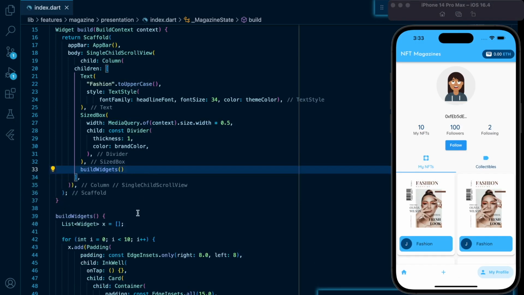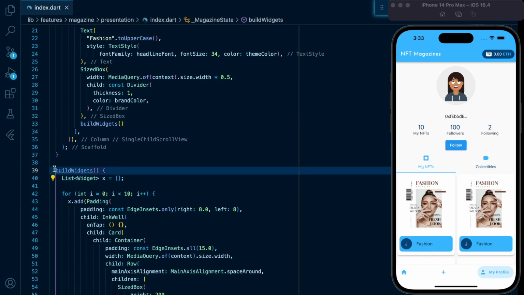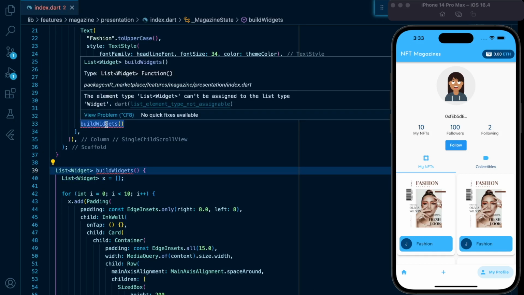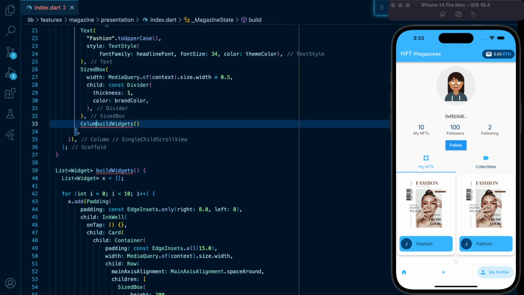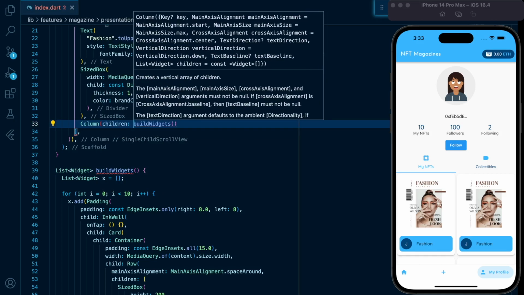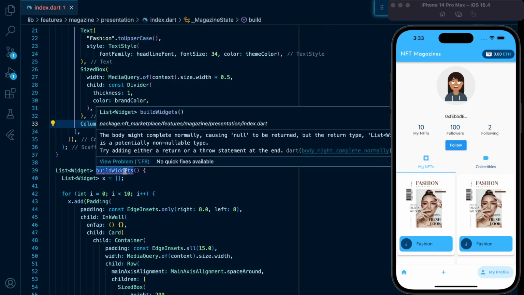So since we're returning a list of widgets or children, we need to pass our build widgets inside of a widget like column that manages children.